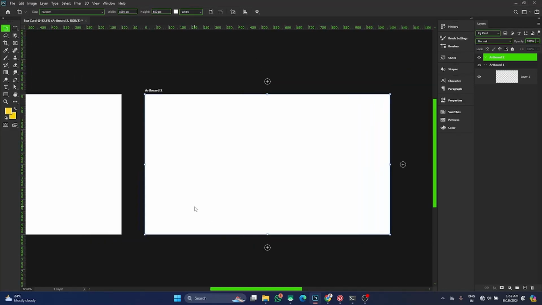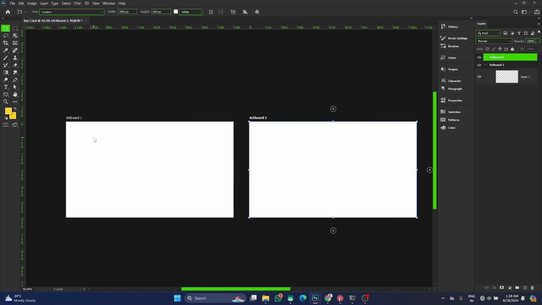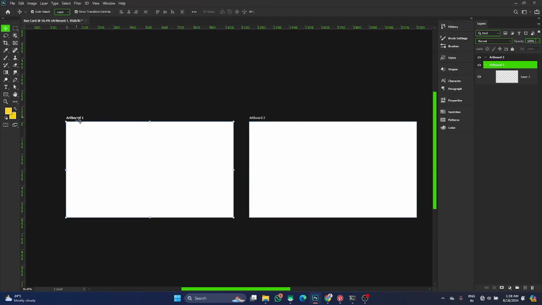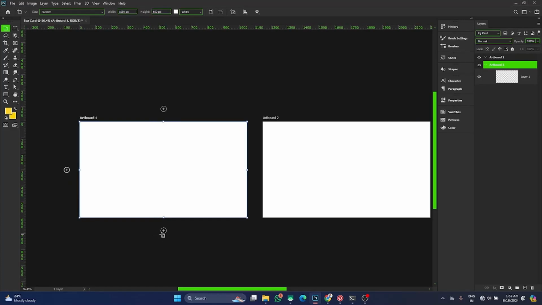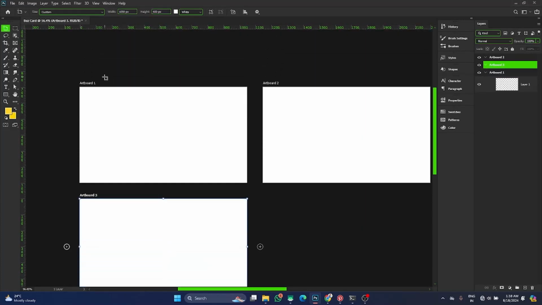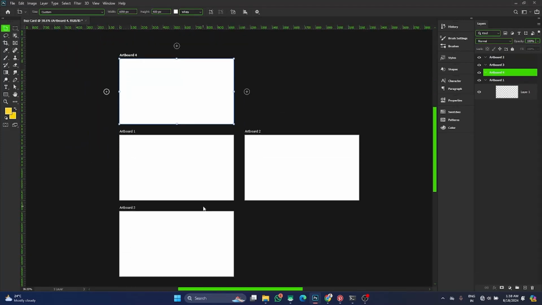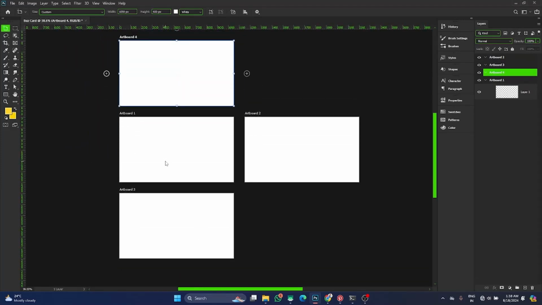If you click on the name of the Artboard, you'll see a plus sign. This means that when you click on this plus sign, you can add any Artboard based on where the sign is shown, so you can organize it as much as you want.